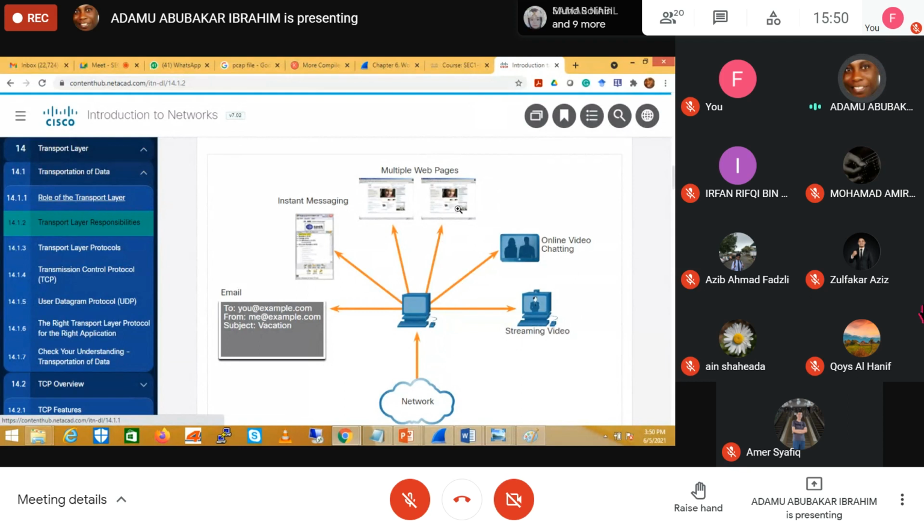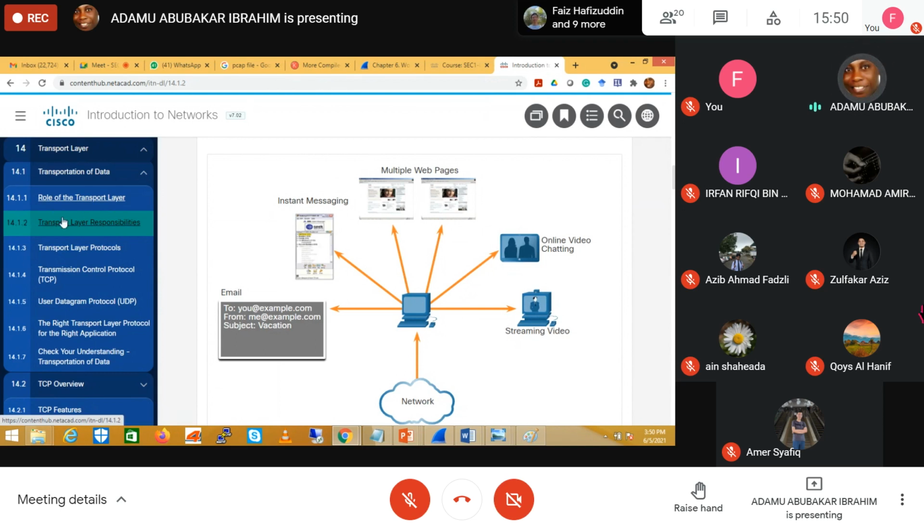Once we divide it into sequence, we divide it into segments. Then for each segment, we assign a sequence number. And when we assign the sequence number, then finally we are done. With that, we start moving the data from one point to another. We either move it through TCP or through UDP. Either one, there is no problem in terms of movement.